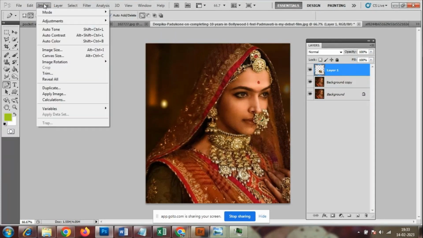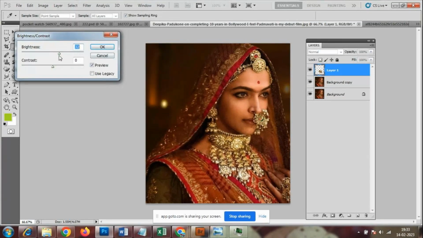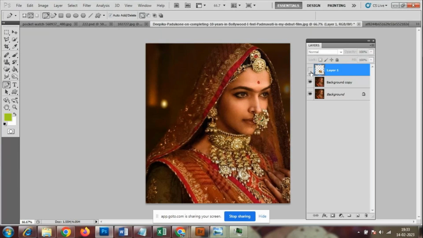So image adjustment, again brightness and contrast, so you can make it a little brighter like this. This will not look natural, it will be too bright. Contrast will give the depth. Okay, so here only this ornament I have done in color.